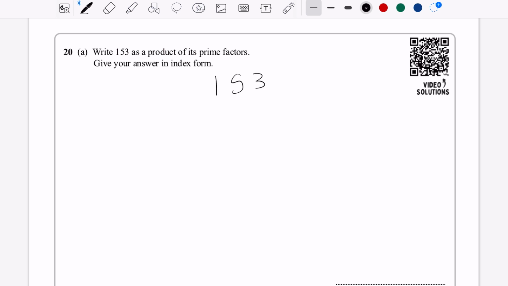Okay, so let's do some prime factor stuff. Bit of a tricky number to start with because it's not in the 2s. Normally I go for the 2s, but I reckon it must be in the 3s. So let's just check what it is in the 3s. It's divided by 3. 51. So yeah, 3 and 51. So circle the 3. Cool.